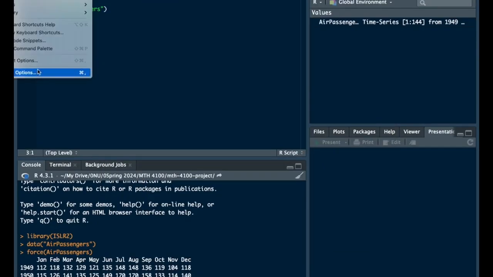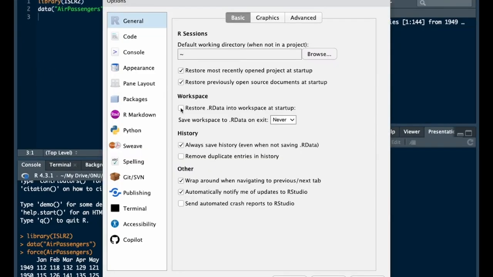Apply. Okay, in Global Options, in the workspace, you will find the default setting, restore .RData into workspace at startup, is already checked. I would like you to take this off, because when you exit R, it saves all of the objects you have created into a file called .RData. So when you restart the session in the same folder, it will load these objects. That's why it sometimes causes confusion. So I would like you to take this off and say never, because if you have it on, R is going to save these into the .RData file, and once you restart your computer and start your session, it's going to load everything again. We don't need this now. So take this off, say never, then apply.